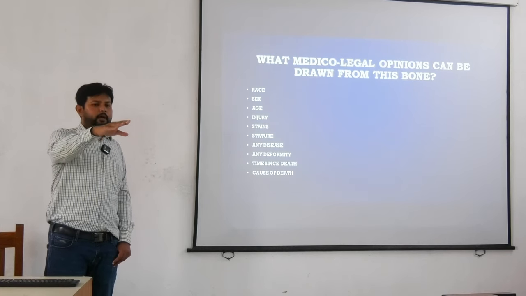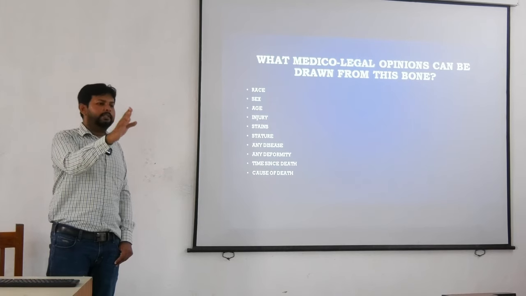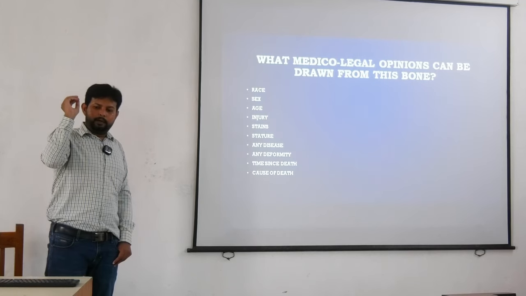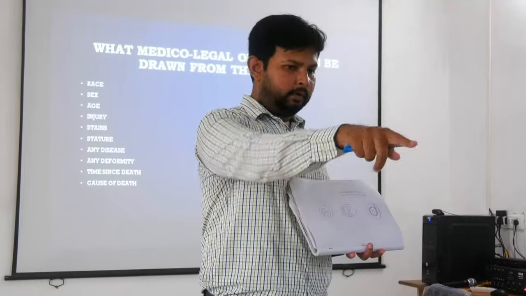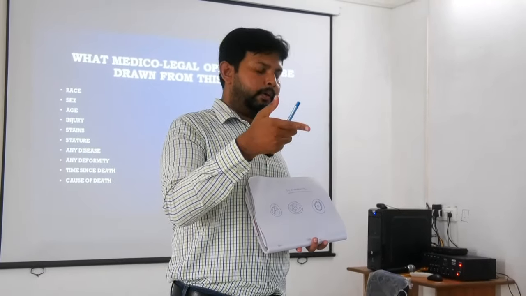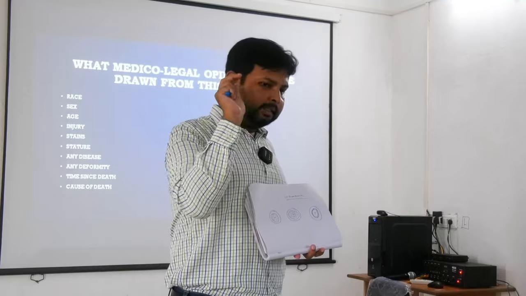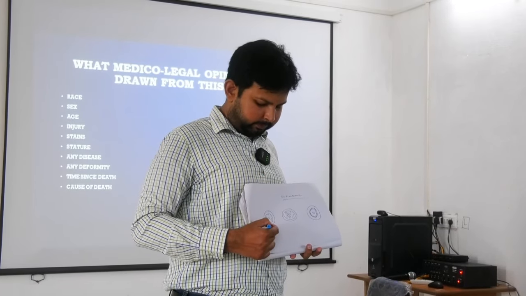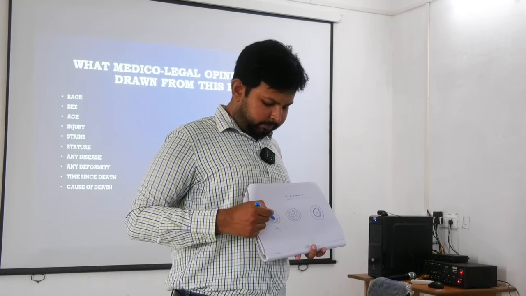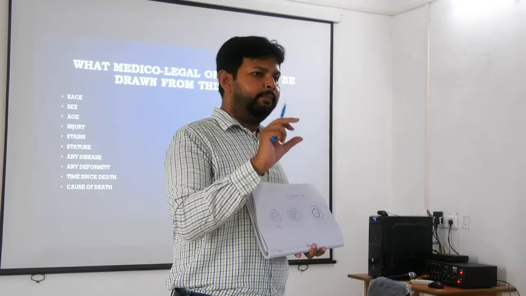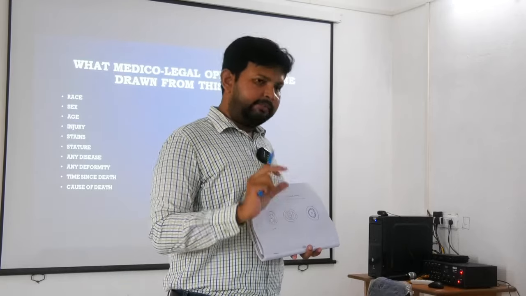Another one is by UV fluorescence. We make a cross section at the diaphysis part. Then we see the appearance. When we make a cut section on the diaphyseal end, you get like this. When a UV fluorescent light is applied to it, this is a fresh one, okay, fresh. This is the marrow cavity. So when we put the UV light on it, if it gives a bluish appearance, then it is fresh.